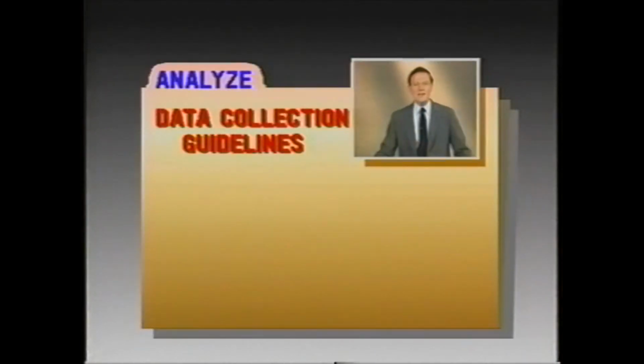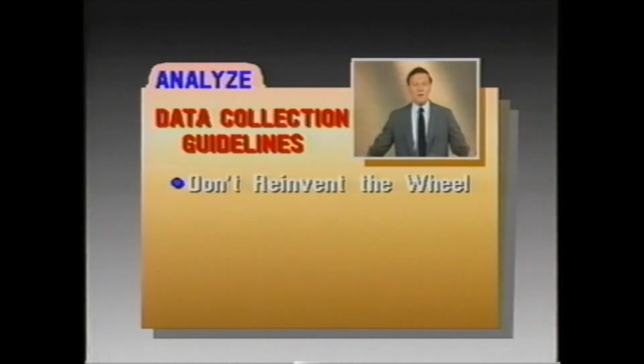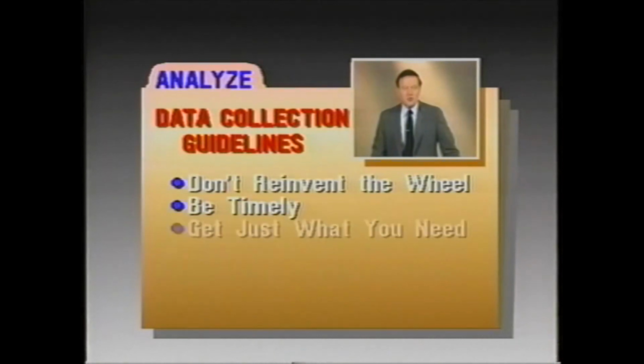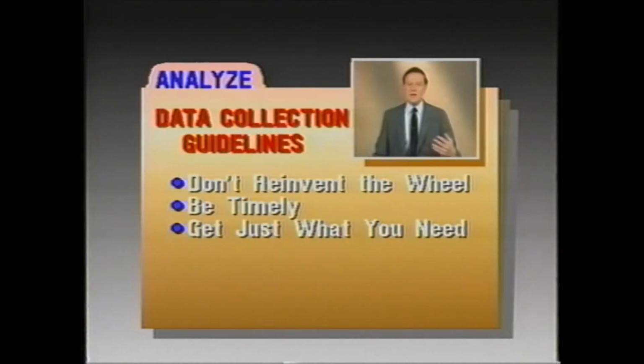Let's assume that you've already constructed your checklist. You're now ready to go out, or you think you're ready to go out, into the field and collect information. Before you go, there are some guidelines that you should follow to prevent you from wasting your time. First of all, if the information already exists in your organization, you ought to go out and get it. You don't have to reinvent the wheel. The information you collect should be timely. You shouldn't get more information than you need. Many teams blow themselves away by providing information overload.